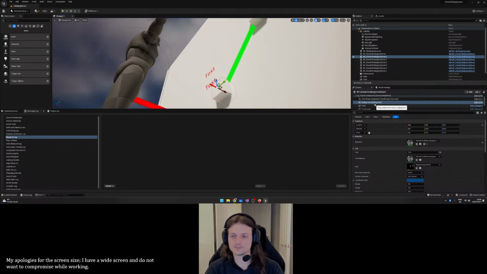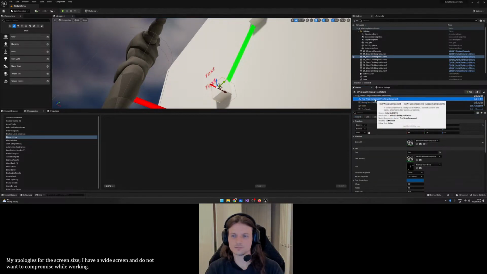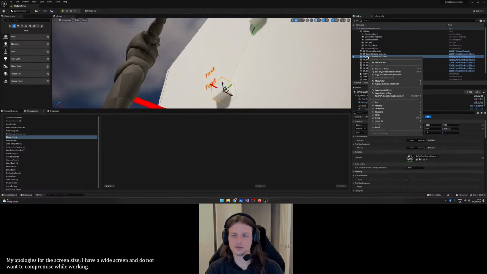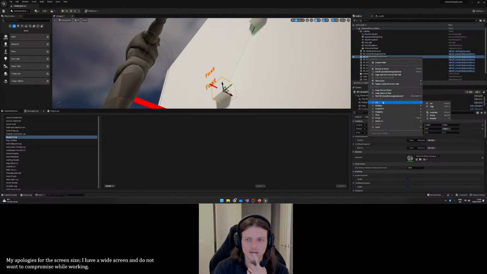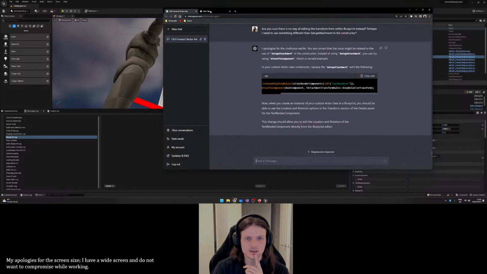But not quite. Interesting. Let's see. In the blueprint editor for one of my actors, the hierarchy of the components is correct.